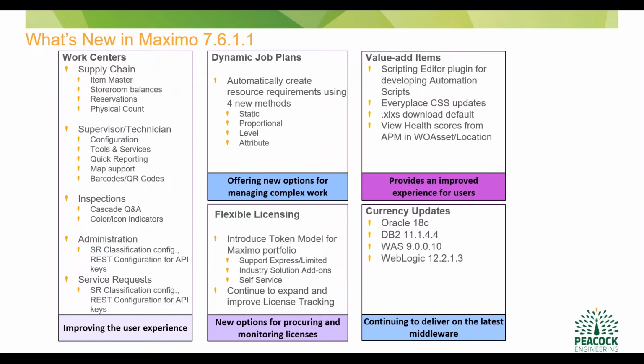One of the bigger parts of what's happened in this release is there have been some technical updates or user experience updates to the work centers. There's a new work center for supply chain, which gives you item master, store and balances, reservation, physical count. I'll show you that in a second. That's going to increase in usability as well, so there's going to be more things added to that as time goes on, as they get developed.